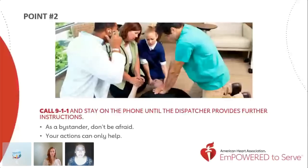As with any emergency, the first step in hands-only CPR is to call 911. As a bystander, don't be afraid. If you see an unresponsive adult who is not breathing or not breathing normally, call 911 and begin to push hard and fast on the center of the chest. Continue pushing hard and fast until help arrives. If the victim speaks, moves, or breathes normally while you're giving chest compressions, then you can stop. If not, try to keep going until medical help arrives. If there's no one to switch off with and you get tired, try not to stop for longer than five to ten seconds.